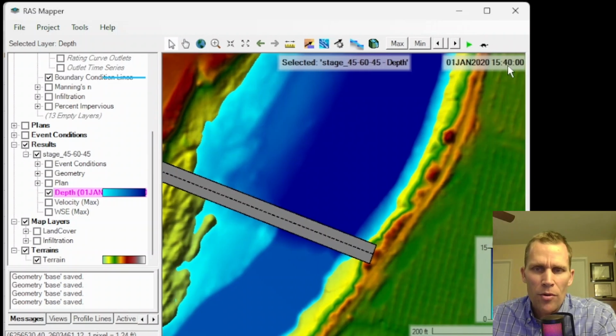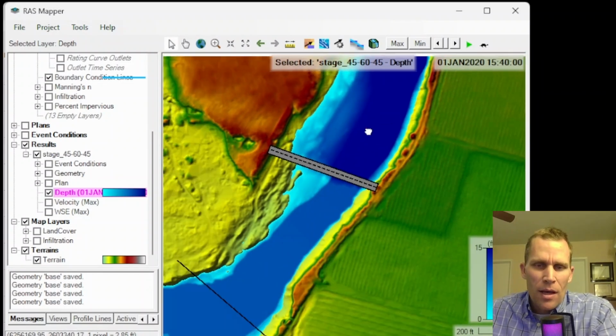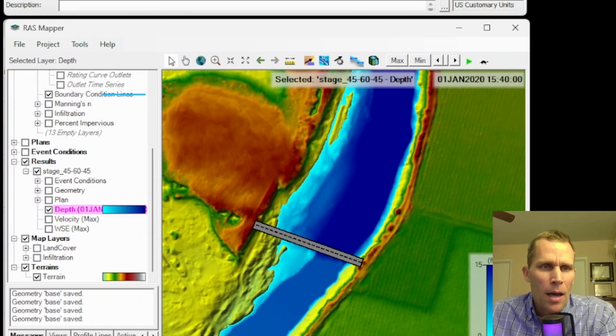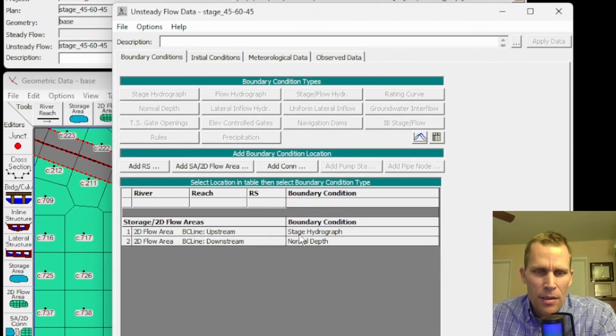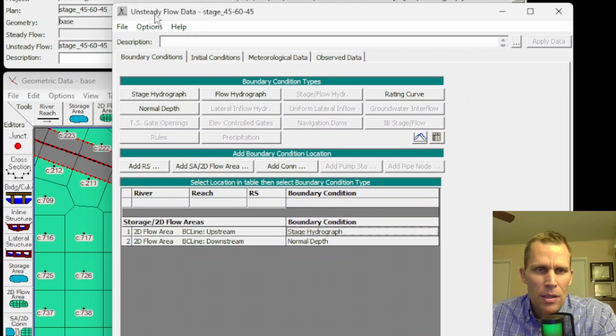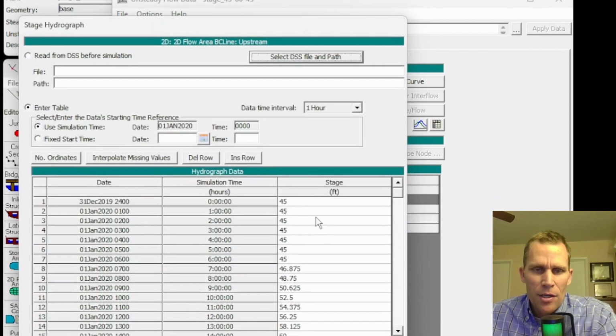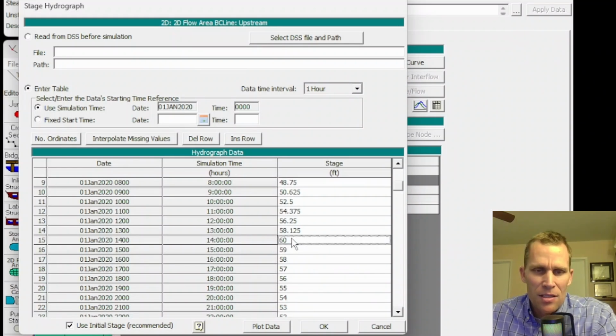Let's go ahead and do one more thing. Let's modify that flow file. So we'll set a higher peak so that we get more flooding than what we got going on right now. I'm going to go up to the unsteady flow data editor here. For the stage hydrograph, I could create a new stage hydrograph and a new unsteady flow data file, but I'm just going to modify the existing one. So we'll start at 45. That's a stage. And then we'll go up to not 60, but let's say about 75 feet. So I'll type in 75 there.